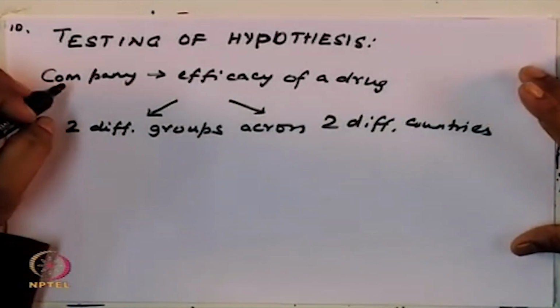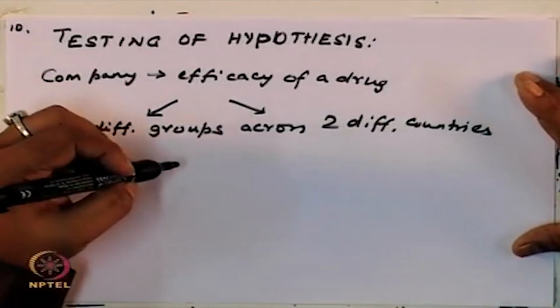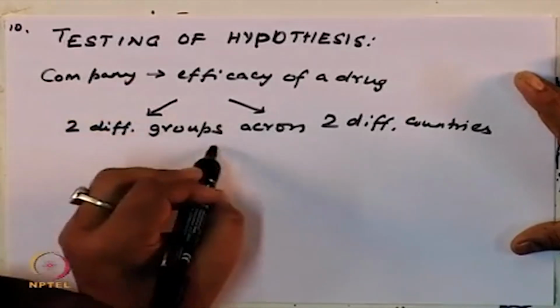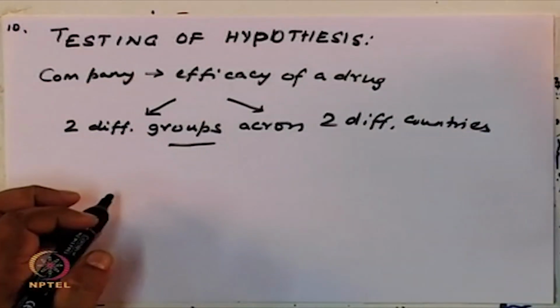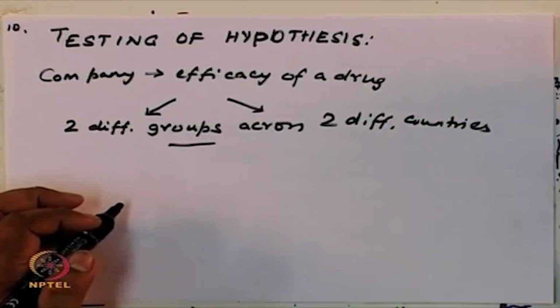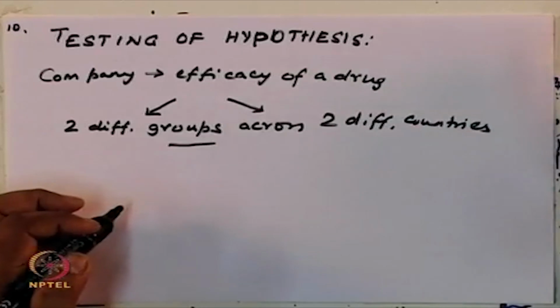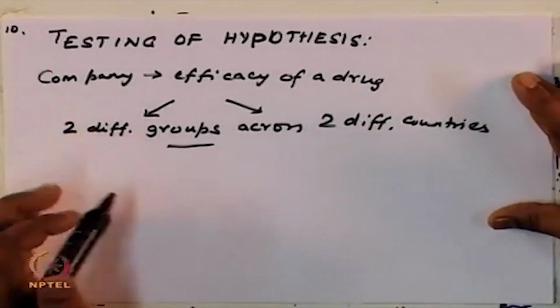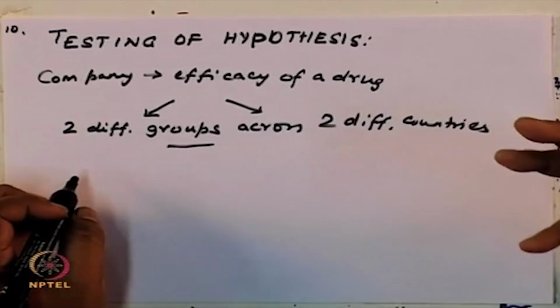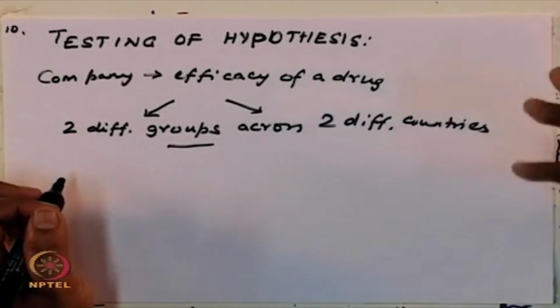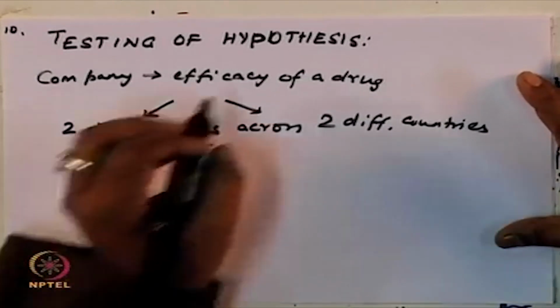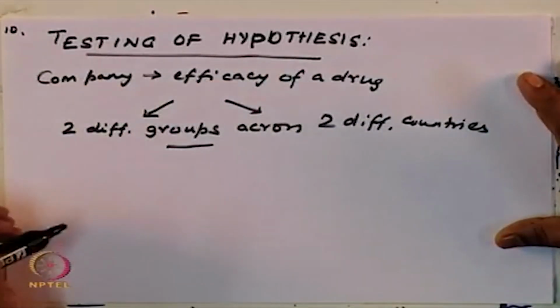So, ideally the efficacy of the drug should be identical irrespective of which group is doing it, which means the conditions it sets to compare the performance of the drug have to be the same. But what if it is different? That would be very difficult, because the very idea or knowledge of whether the drug works or not is not clear. So, this is where the testing of hypothesis is very important.